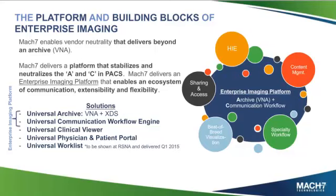So this is a question about ILM, which I guess is lifecycle management of information over the life cycle. How does PACS know when data is deleted through ILM in the VNA? Yeah, that's a good question. I'll take that. So yeah, imaging lifecycle management, as Trent highlighted, can be an important part of anyone's business case. And I would say the ultimate solution to that is really the protocols, the standards defined by IHE around IOCM. So, for all of you out there, I would encourage your vendors to implement the IOCM image object change management protocols, although that is a relatively new standard released by IHE, so it's going to take some adoption to get that out there. But that ultimately, I think, is the longer-term solution to this.